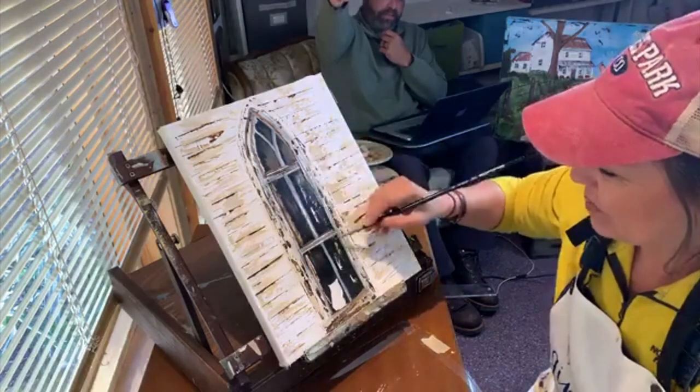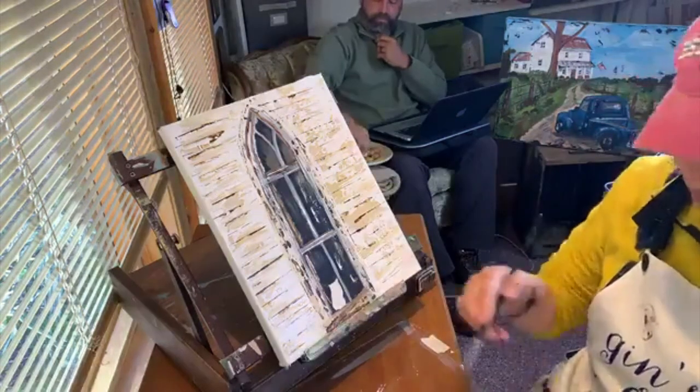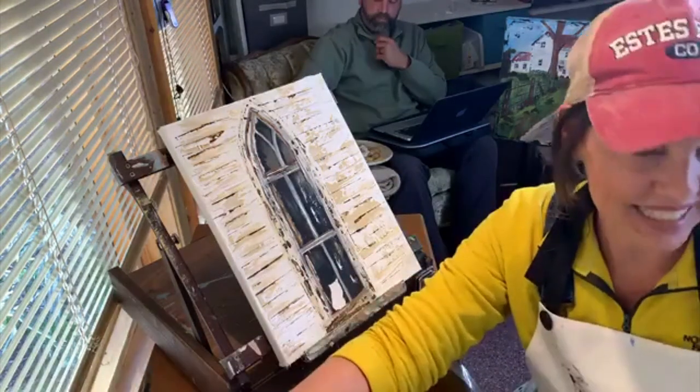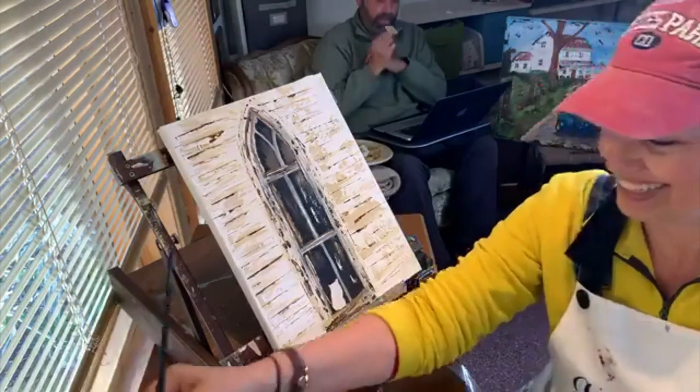And Diana Tillery says, do you have a template for the window that we can use? Absolutely, I can make you one. Right on. Yes. Good question, yes.